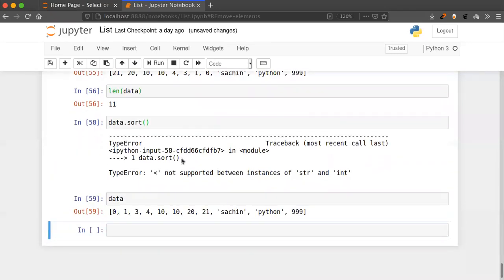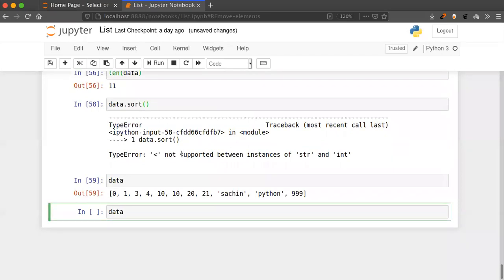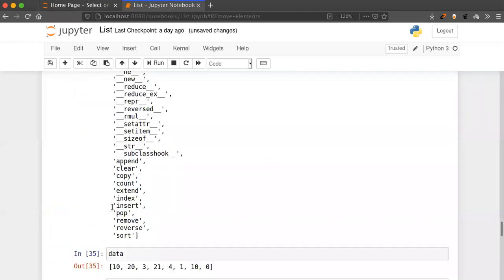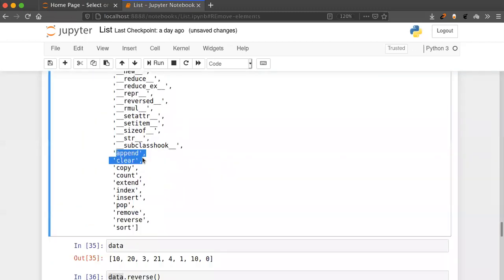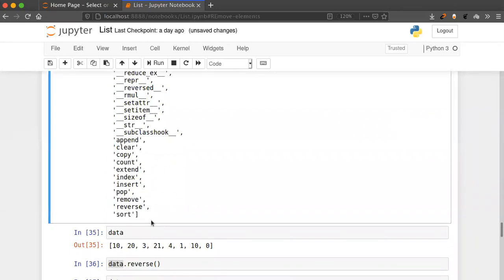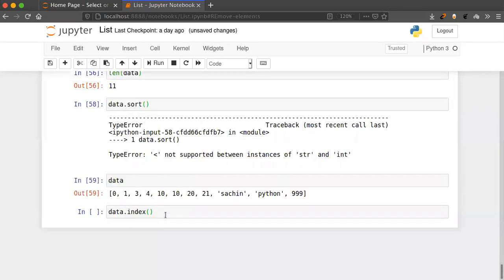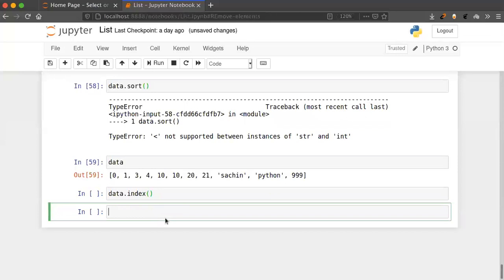Now the next thing we have to learn: if you would like to clear all the elements, you can use the clear method. If you would like to check the index number of an element, you can also use this method. You have to learn all these methods, guys. You will find multiple methods, and you can clear all your elements using this method. Let's move forward from the list. Hopefully you understood the whole list I have told you.